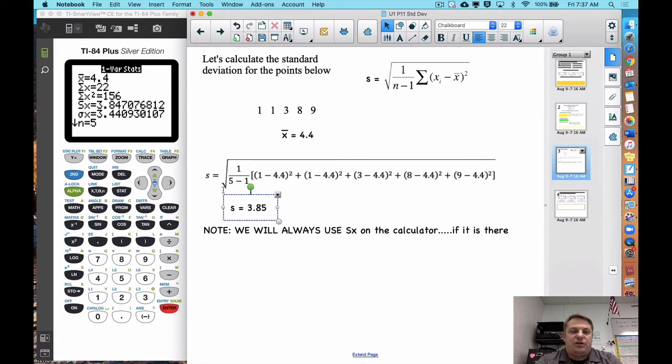Just be warned, make sure you're looking closely. These are never going to be super far off, but they will be different. Make sure you are looking closely. And also make sure you don't just chop off values. 3.84 is wrong. You could go 3.847, but if you're going to go to 2 decimal places, that 7 would round that up to a 5. Please make sure you're rounding correctly.